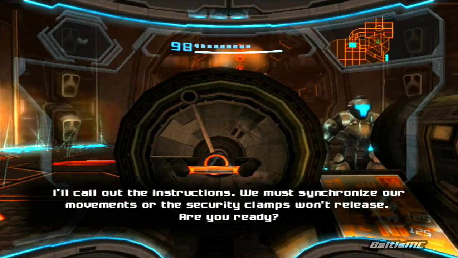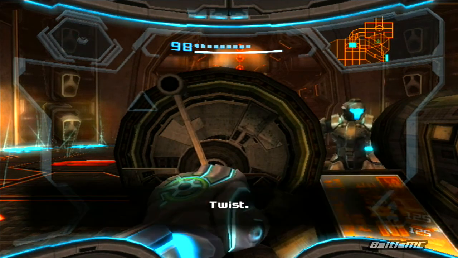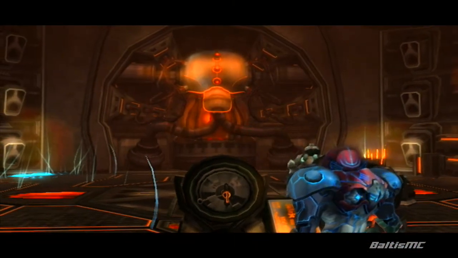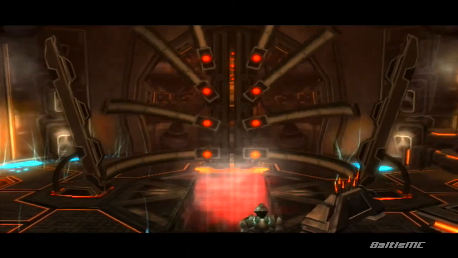I'll call out the instructions. We must synchronize our movements or the security clamps won't release. Are you ready? Pull. Twist. Push. Let's get going.